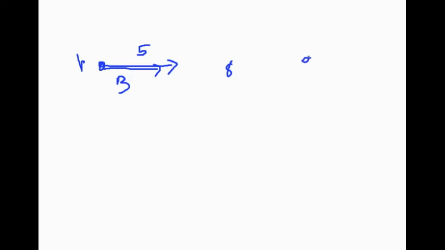Now this 8 Newton force is acting on this body of mass 1 kg, suppose. So the acceleration will be force by mass, which will come out to be 8 by 1, 8 meter per second squared. Now from this simple example we know how to add vectors. If the vectors are in the same direction, we add them up algebraically. If they are in opposite directions, we subtract them.